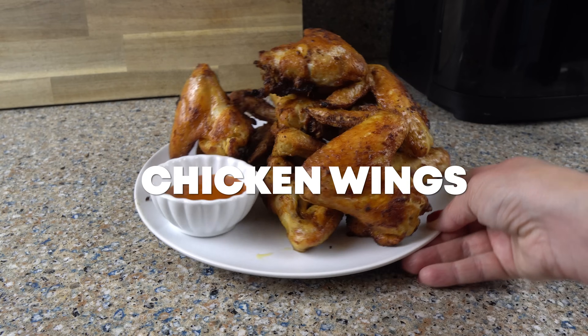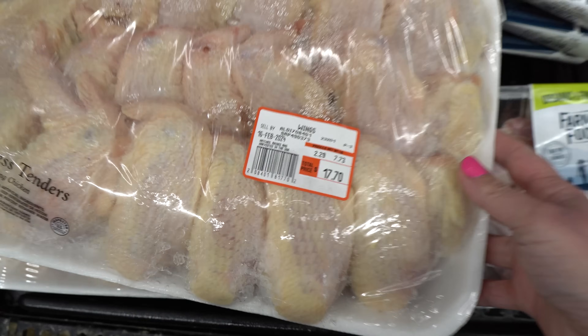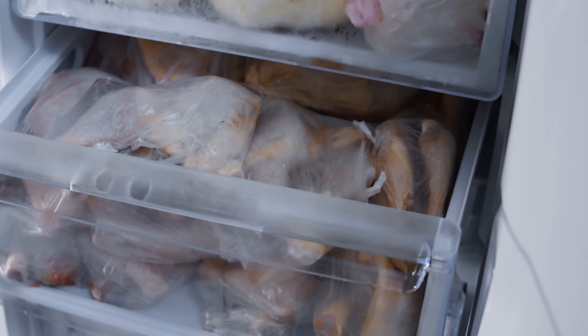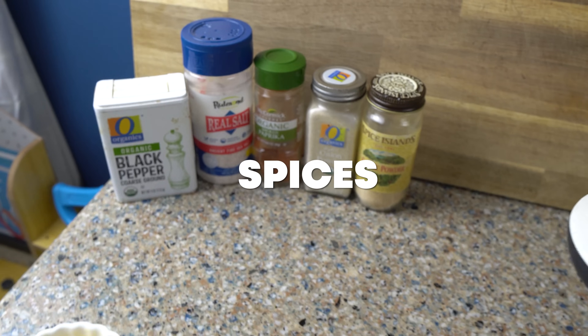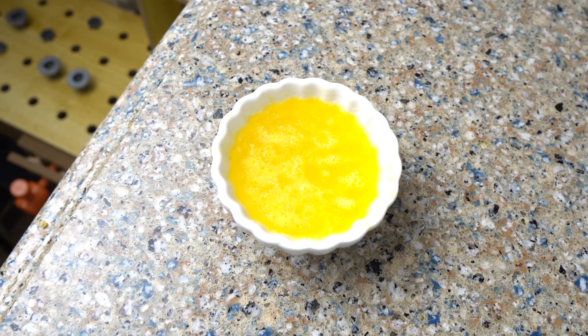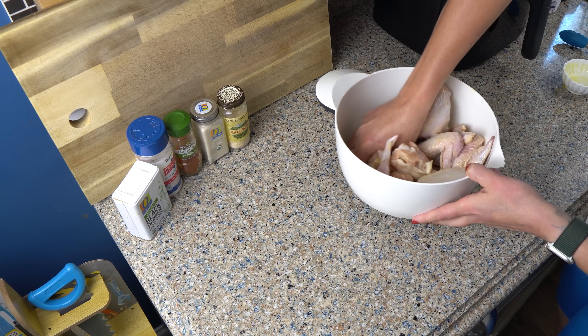Now I want to share my famous chicken wing recipe — actually my husband's recipe, but I got sick and tired of waiting for him to get home from work to cook it, so I just started doing it myself. I'm usually buying chicken wings when they're 50% off at the grocery store — getting them for like a dollar to a dollar fifty a pound. I put them in the freezer and pull them out when I'm ready to cook. We eat chicken wings once, maybe twice a month, and every time we cook them in the Tasty. We've got our thawed chicken wings along with some spices and butter — you could also use avocado oil. I'm going to pour the melted butter all over the wings and mix it up so the spices will adhere better.